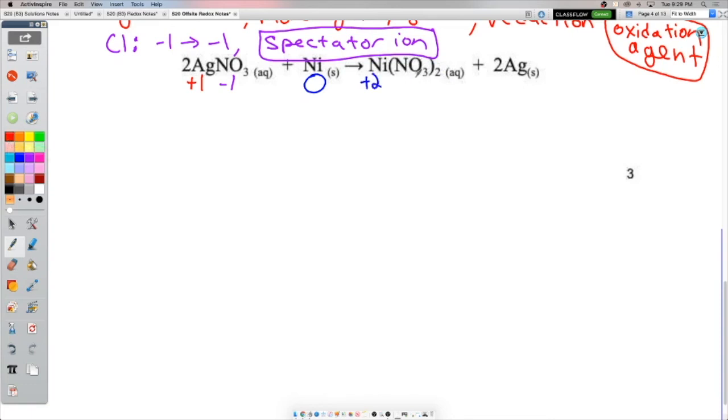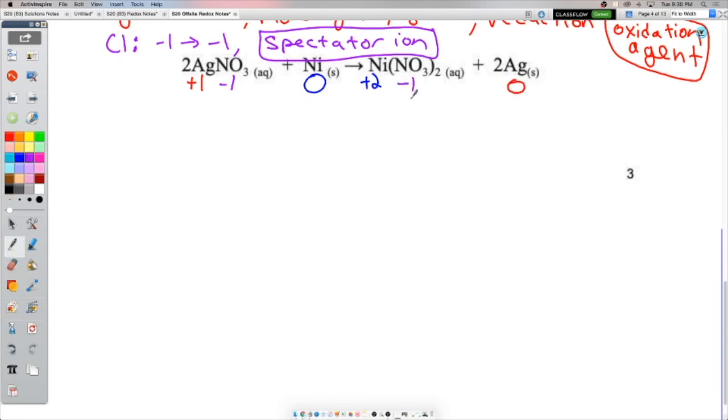All right, so nitrate's charge is still -1. Even though there are 2 of them, each one's charge is -1, okay? I just want to be clear on that. That's what we're writing when we write these, the charge of each thing there. And then poor lonely silver now. Silver is the one that ends up alone in the end. It has no charge. It's just an atom. Just realized I got kind of weird on my color coding there. That should be purple if I'm keeping things consistent.